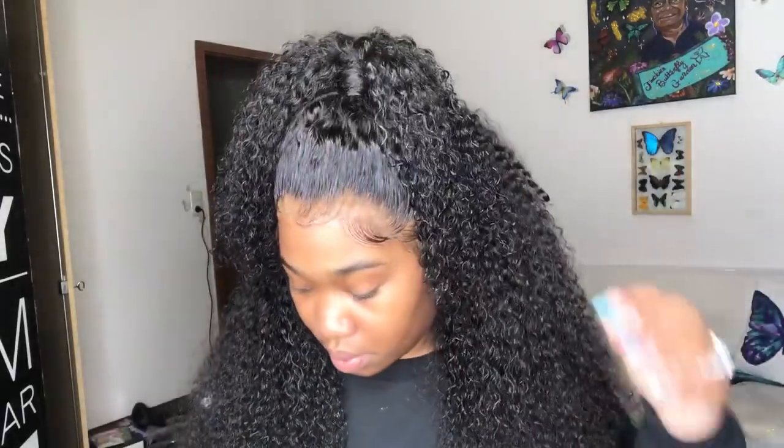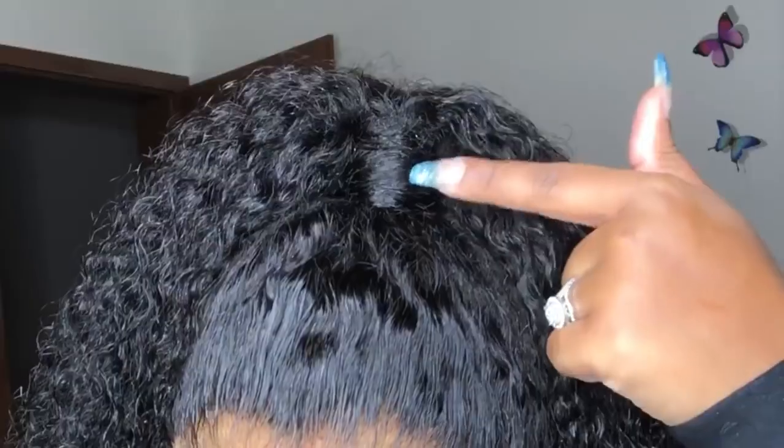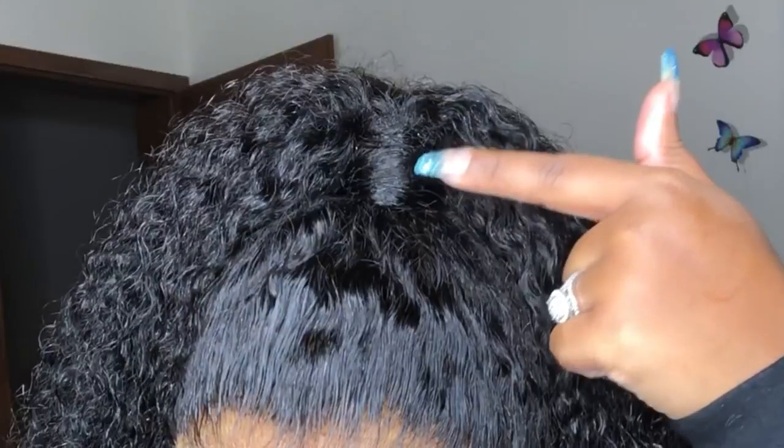What y'all say? Maybelline Fit Me ain't fitting me too well. Besides that, the hair, I really like. The way you wrap your ponytail will make or break your style as well. But if y'all don't know already, I love and I live for curly hair. Curly hair is my all-time favorite ever.